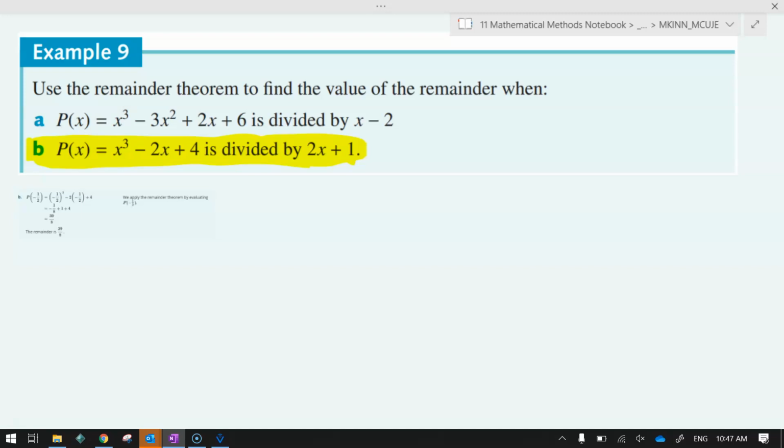Now, you can either remember the rule from up the top, negative alpha over beta. I'm going to forget that rule. I don't, because why would they put beta before alpha? I'm going to forget that. What do I just think about? What's another way of writing that linear factor? All right, from there, I'm sure you know what to substitute in to get your answer. I'll give you a minute.